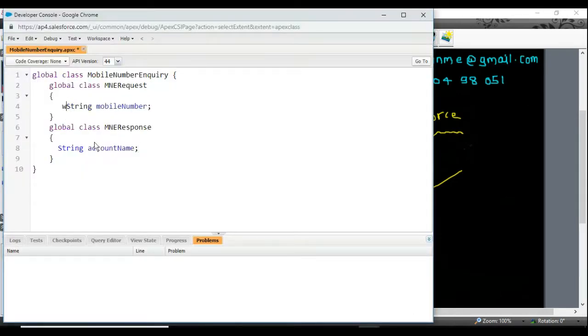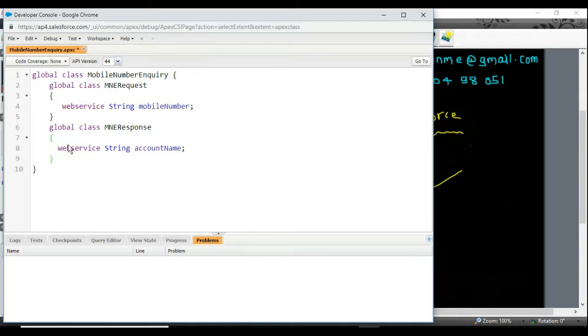Here you need to mention that it is web service input, and this is web service output. So this is the syntax of SOAP based web service. This is input to the web service, this is output from the web service. Both of them need to have the web service specifier.